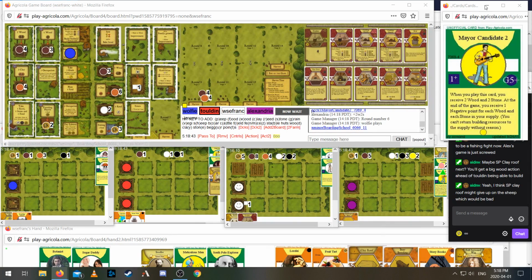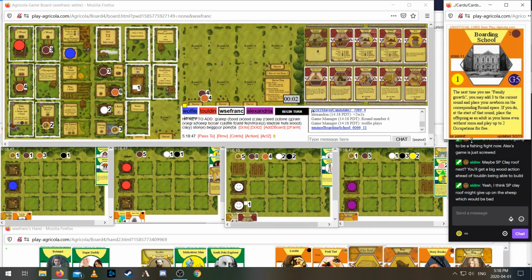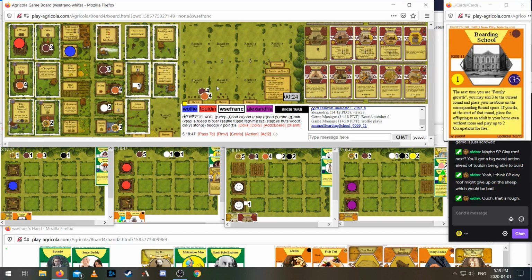Oh no! Oh no! Boarding school. Okay, so Wolfie's gonna grow twice in a row. Nice. Yeah, boarding school, really nice. So we're in a tough spot because if I don't build this round with my second action, then Touldin might just go crazy.